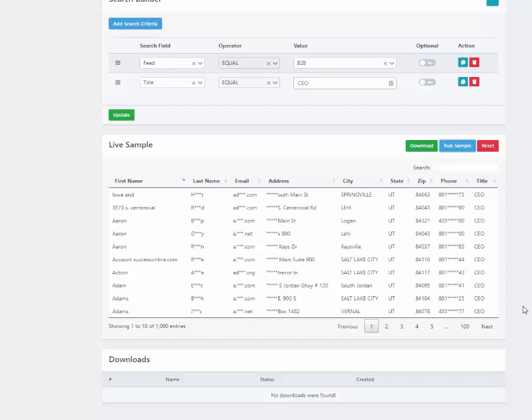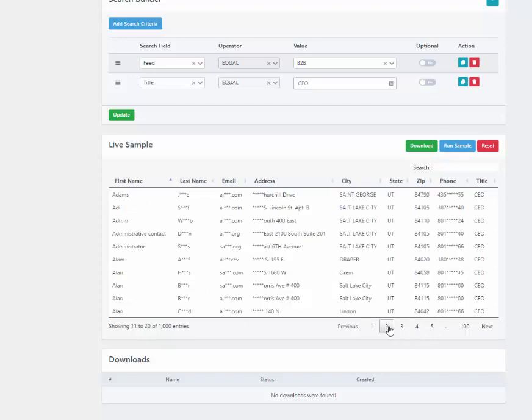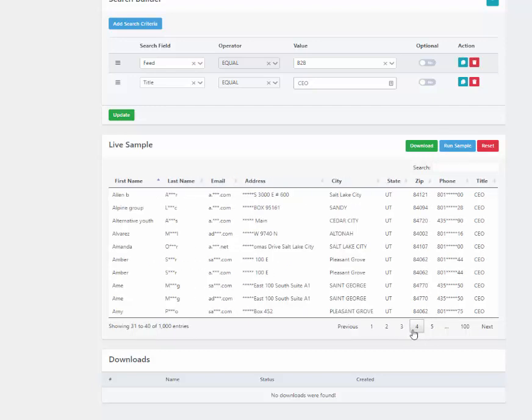And here we go. We can see the results. They're all coming in from the CEO title. And we can click around and see if this is a good list for us. Now, you could run as many queries as you want, and it does not affect the amount of credits that you have. That's just run samples, look at the data that's there. Does it look good to you? If so, and you want to actually download that, you'll get the full data, not where the content is blocked out for privacy reasons.